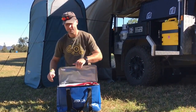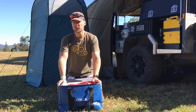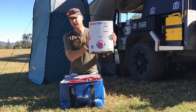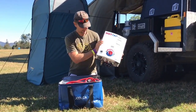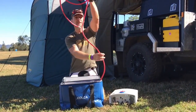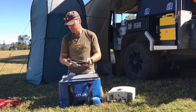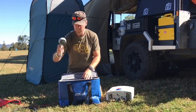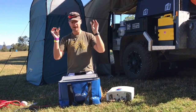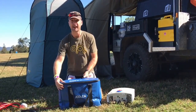The bag's actually, we paid for the bag as an extra from Joolca when we bought it. I don't think it comes with a bag, but you can add that on. So inside we've got the shower unit, the Joolca Hottap. There it is. We've got the shower hose. There. We've got the gas attachment, to head onto the gas bottle. The shower rose head. And a couple of little hooks that I got from Bunnings, just so we can clip it onto the trailer. So let's set it up and see how it goes.